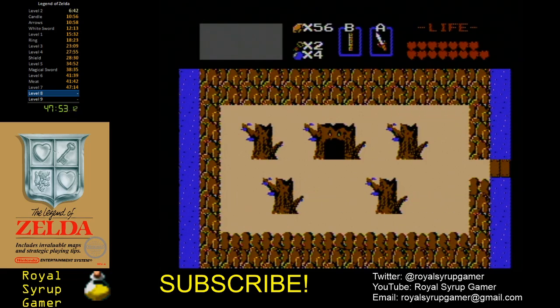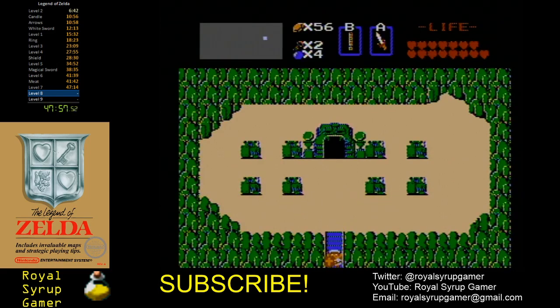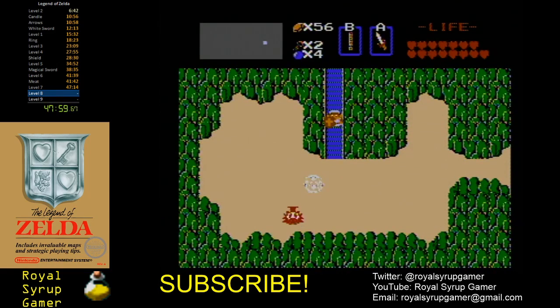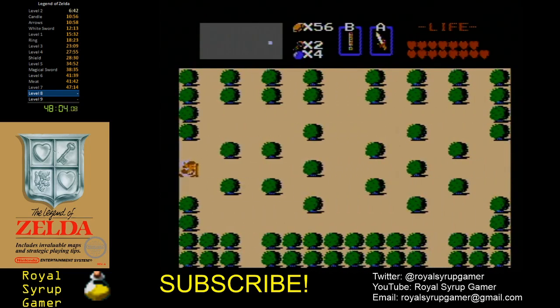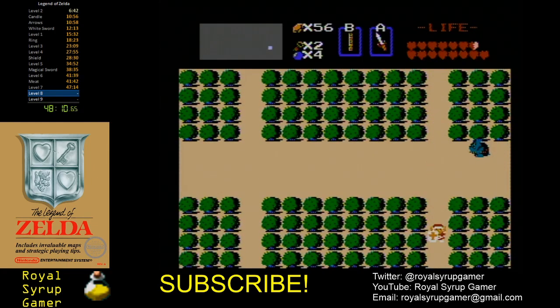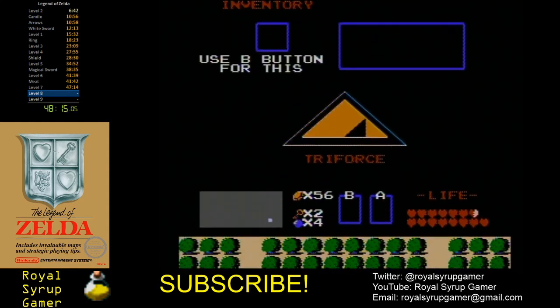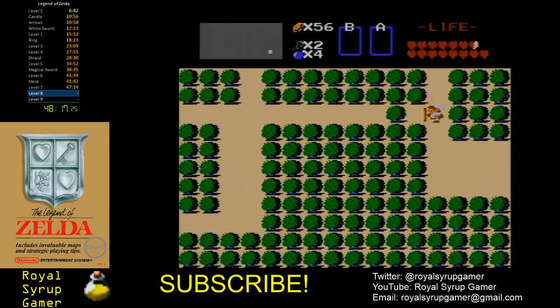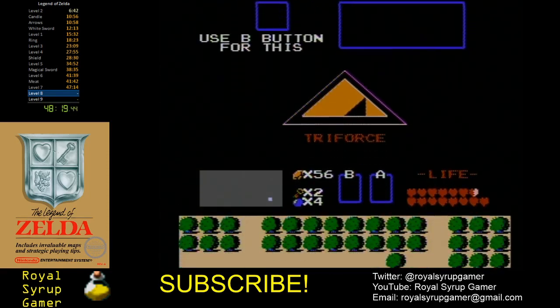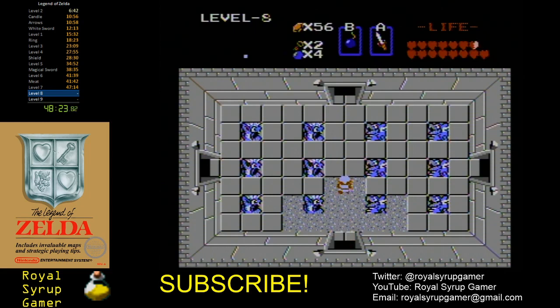So finally I get over here to level 2. Made my way down right, down, down, and then burn that bush. Seven and 8 and 9 are really the only super hidden dungeons. The rest are pretty much out in the open.